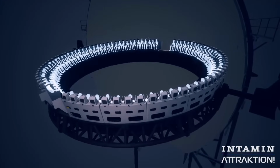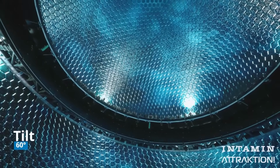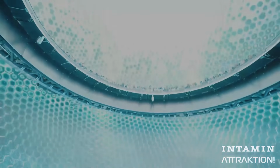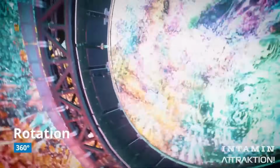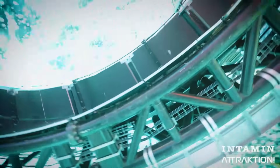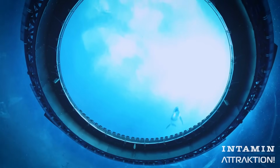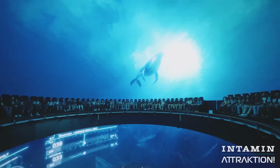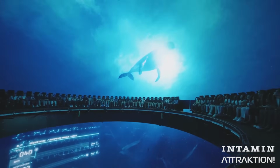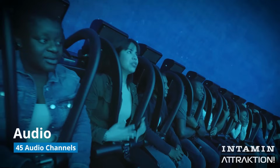It's not projections either, it's actual screens, and there's so much around, you felt very immersed in it, didn't you, Emma? You did, yeah. You felt quite open as well. The seat on there was fantastically comfortable, but you just felt so open with everything above you and underneath you. And you couldn't even see the arms of the ride system, and it was spinning round, just a nice comfortable over the shoulder restraint, but not really touching the shoulders. It felt more like a lap bar, really. If you've been on a lot of the new generation Intamin drop towers, it felt like that with the restraints, and yeah, it was very comfortable.